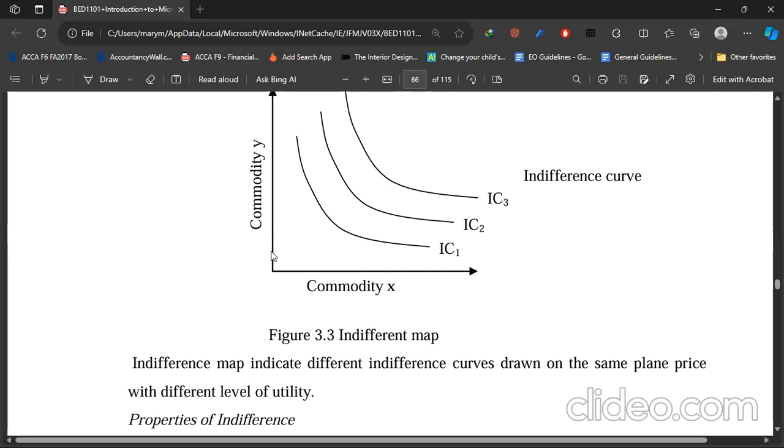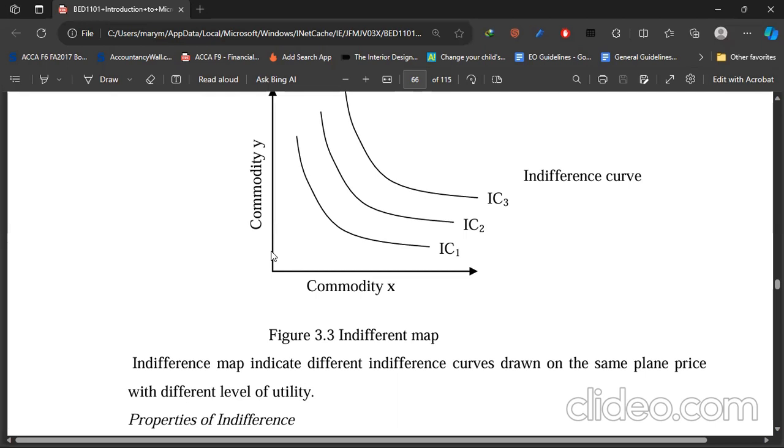Now, when you look at the properties of the indifference curves, I just want to expound on it for better understanding before we engage. When you look at the properties, you just need to understand, and when you look at that graph of ours, that the indifference curves will never cross, right? That is one of the properties.